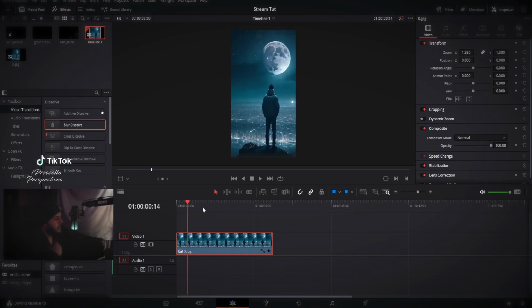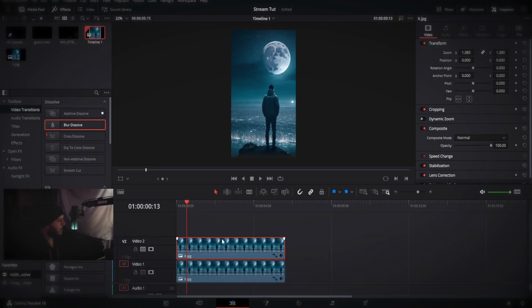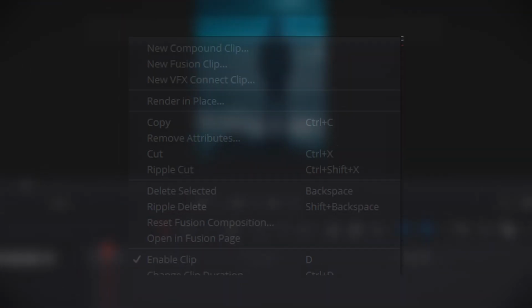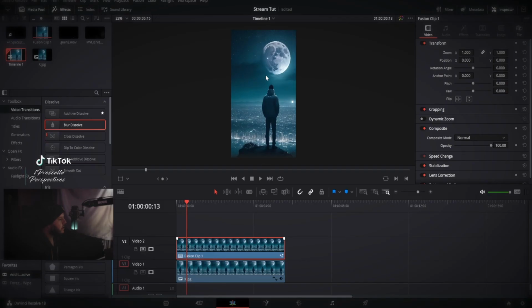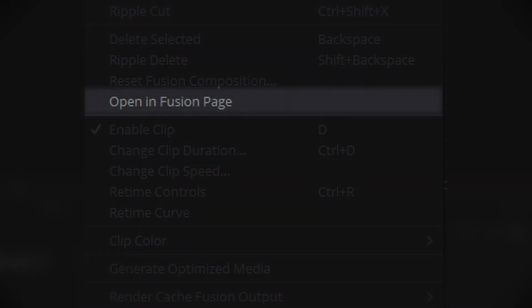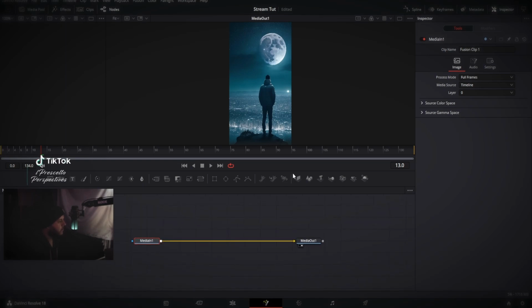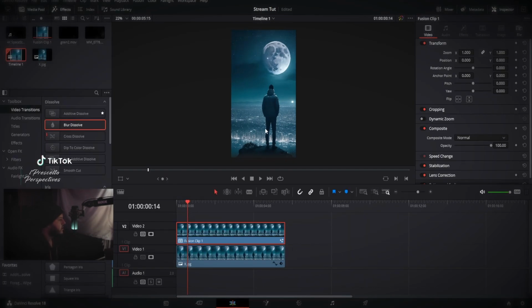Next thing I like to do is create a foreground and a background in my image. I'm going to copy my image here, and then I want to take a mask. So I'm going to right click, I'm going to hit new fusion clip, and then I'm going to right click the top, and I am going to open in Fusion if I can find it myself. Boom. So now we're here in our new page. Here's our Fusion page. What I want to start off with is masking him out. That way I can define him and the rest of the scene. Now I have a foreground and a background that I will be defining.